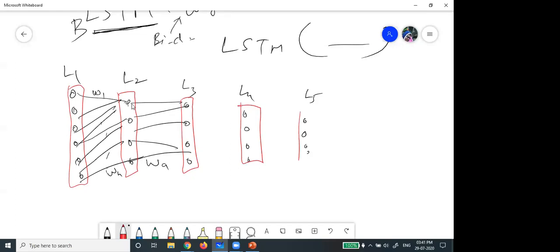So all the connections are there, and you are getting some sort of output, a binary class or multiple classes. It may be possible that one connection is better, but we want to train our model so that overall it is training well.